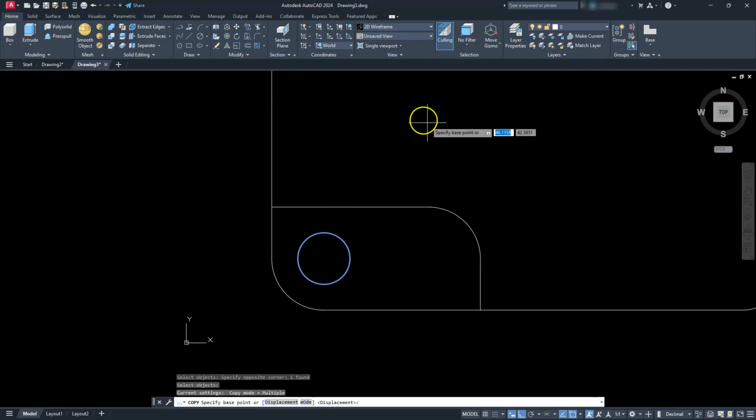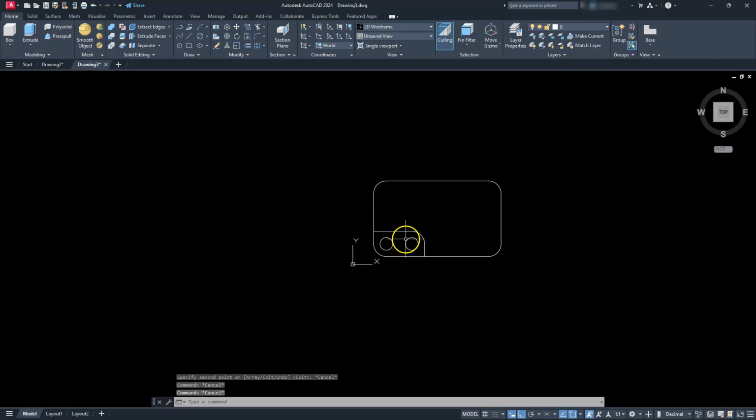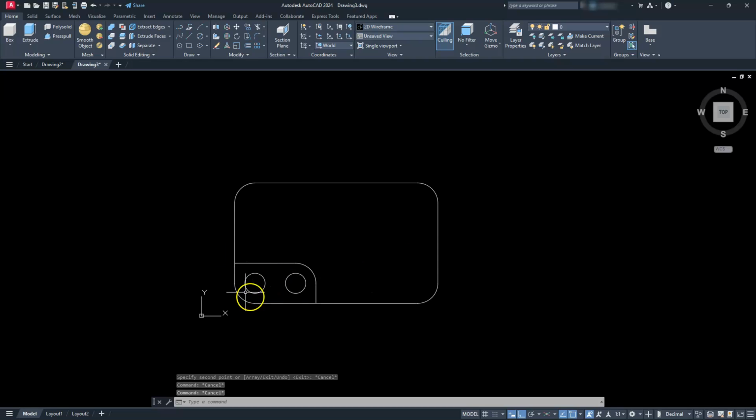I'm going to select a base point, and remember that I'm moving a distance. So if you're moving anything at a distance, base point is irrelevant. So I'll select here, and as long as I aim this direction, I will type in the distance that I need, which in our case will be 20, and then hit escape. Okay, so now I have this circle created, and now what I need to do is copy this to all of these locations, right? So let's go ahead and do that next.